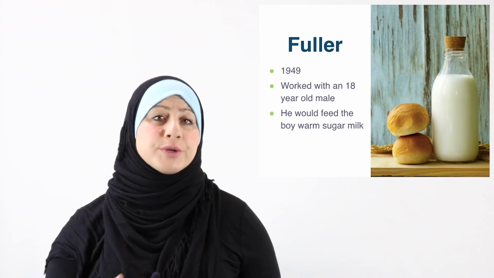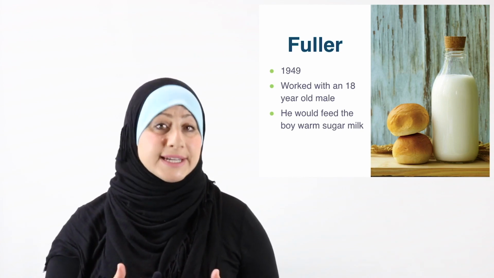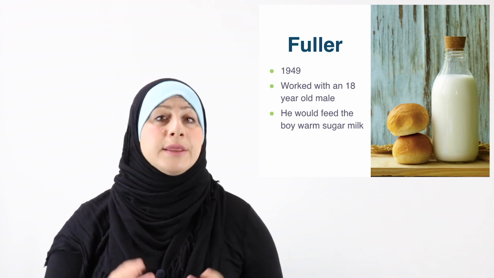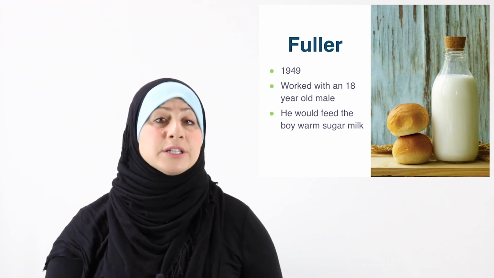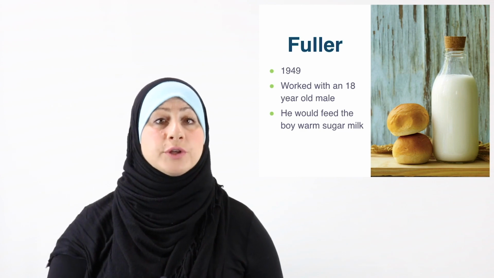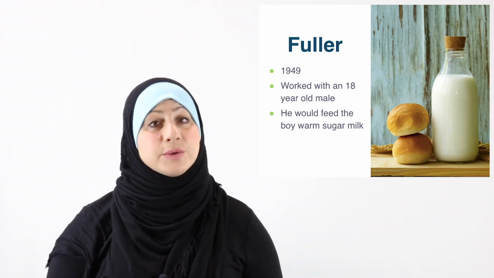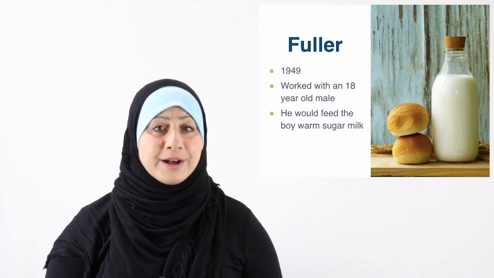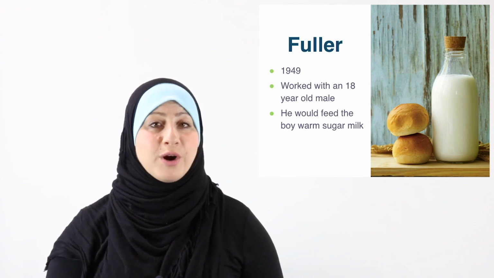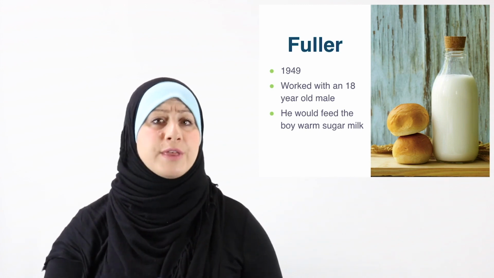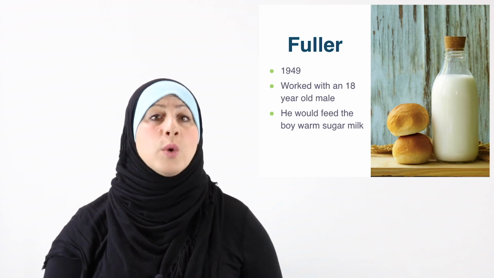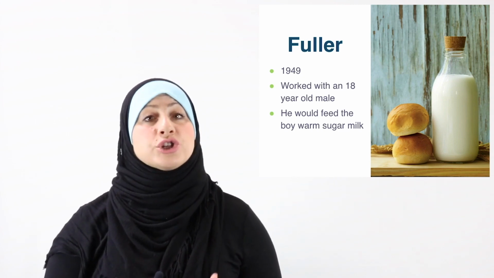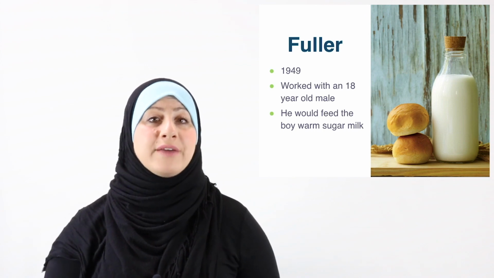As you can see, most researchers would use animals, but it wasn't until 1949 when Fuller worked with an 18-year-old male with profound developmental disability. This young man did not move, and he laid on his back the whole time. Fuller used a syringe filled with warm sugar milk that was injected into the young male's mouth when he moved his right arm. After only 4 sessions, Fuller found that this young man was able to move his right arm into a vertical position. This was huge for them because no one thought that this young man would be able to learn anything. The use of operant conditioning demonstrated here showed how it was able to change one's behavior.